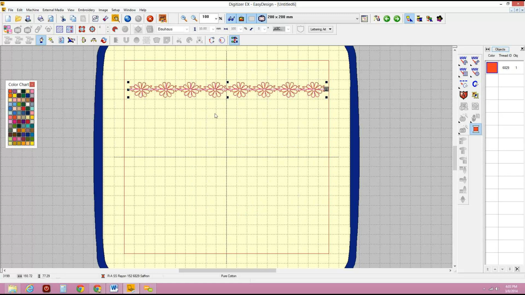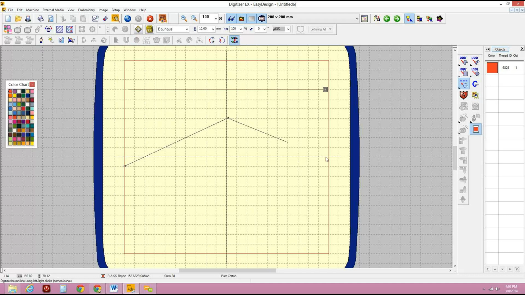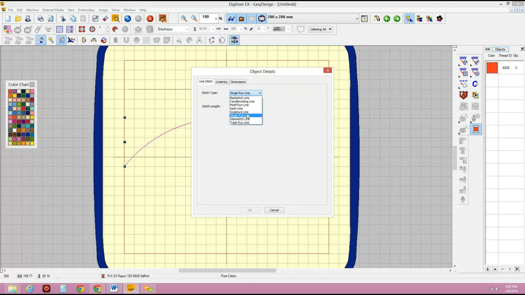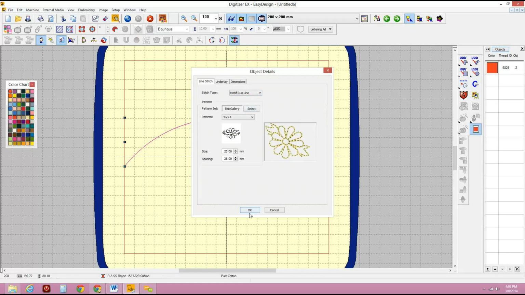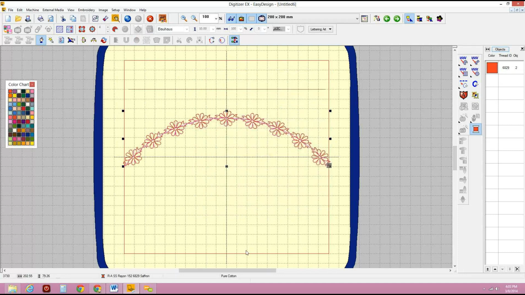I can curve this if I want to make a curved line. I can use the left click, right click, left click. Okay, left click, right click gives me a curve, and left click, and I've got a nice little arc. And then go into my settings. Oh, let's make this one a motif line. And if you remember when I was showing you the motif I made, when I click on this edit, it becomes like lettering. I can actually move these around.